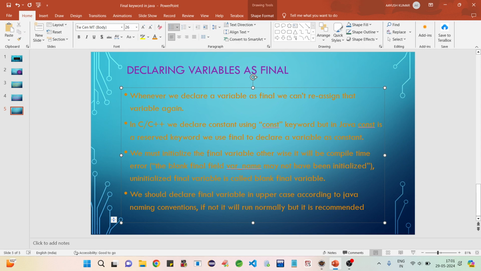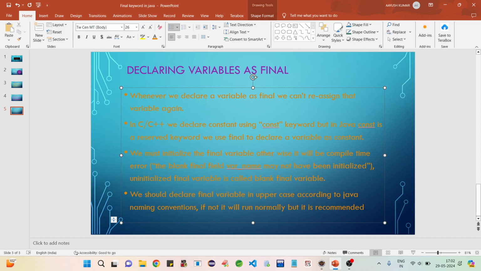The blank final field var name may not be initialized, meaning an uninitialized final variable is called a blank final variable. If we don't initialize our final variable, it is going to give an error, and that uninitialized final variable is called a blank final variable.